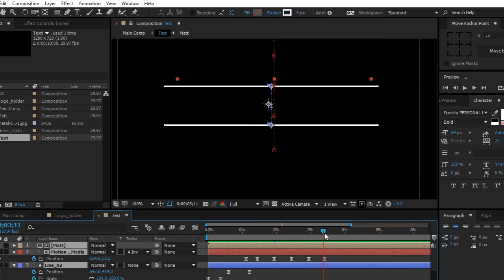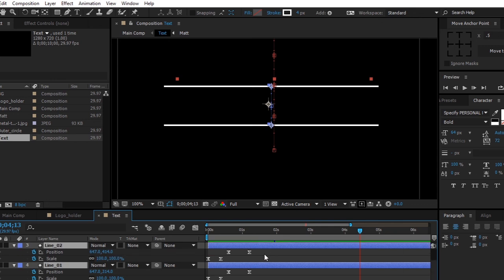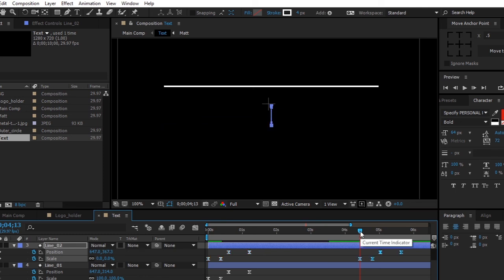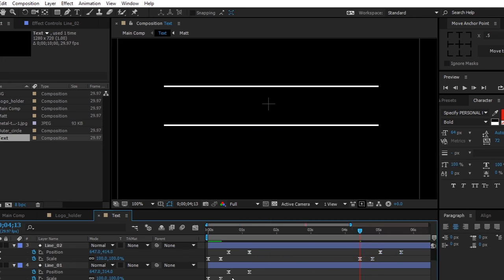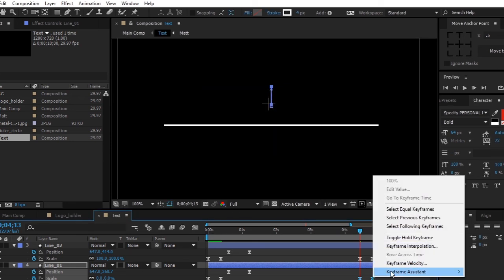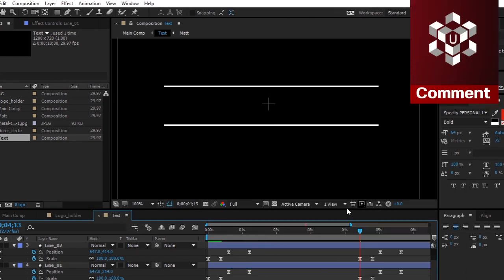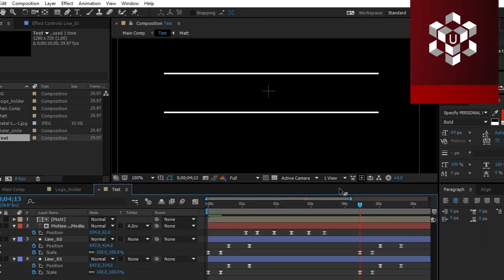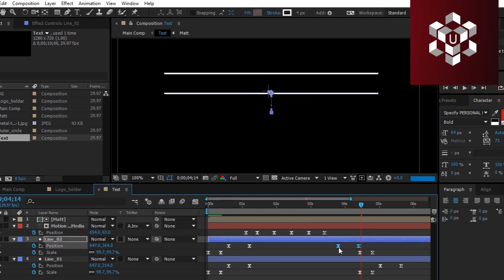Go to our text comp, and after say 4.5 seconds, what we will do, we will just copy the keyframe, and we will just place the keyframe, right click, time reverse. And we need to change something with this. Need this 2 frames forward.